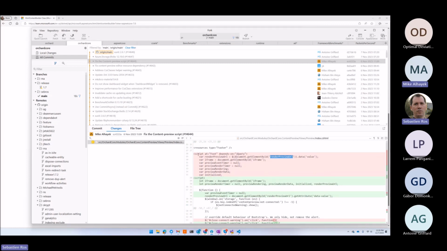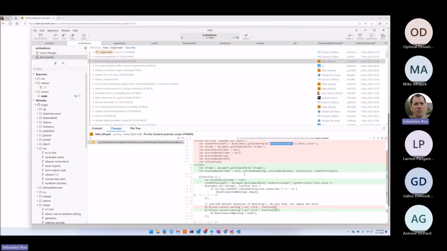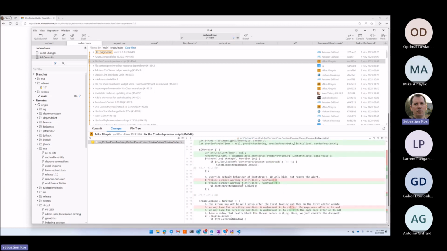So it's not using jQuery anymore, the content preview? It is, unfortunately. I mean, it's an easy remove, but I just didn't have the time to. Why is it using jQuery actually? Because of just the syntax. Okay. Yeah, obviously jQuery syntax is much shorter. So before, everybody used jQuery. Yeah, I'm not even sure. When we started, there were things available in jQuery that we didn't have in the DOM.